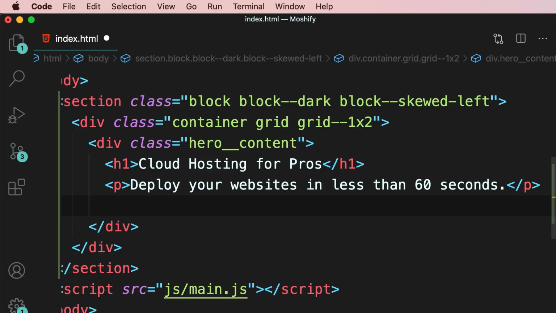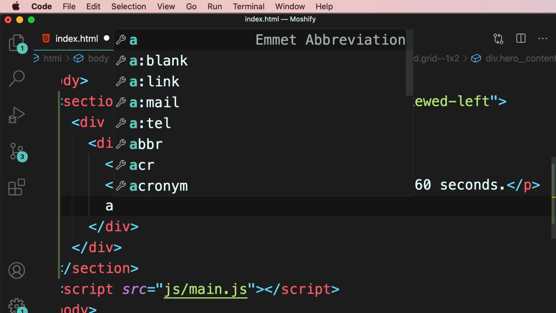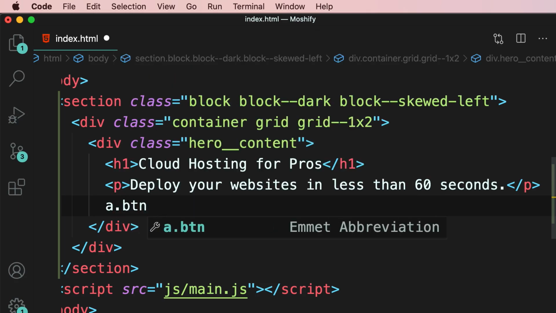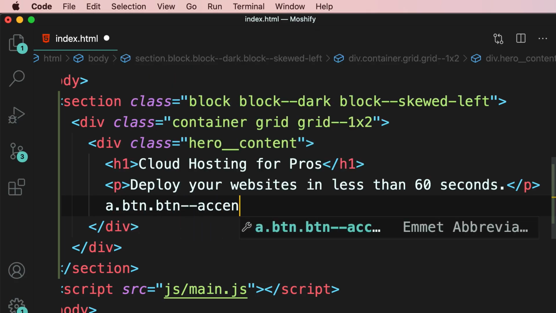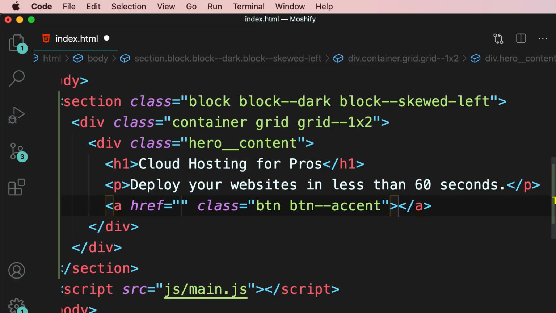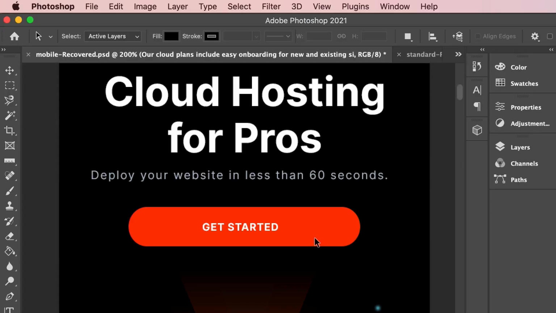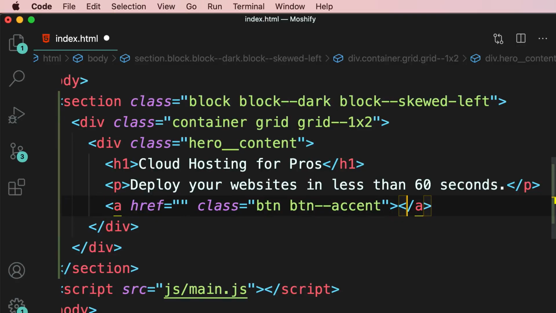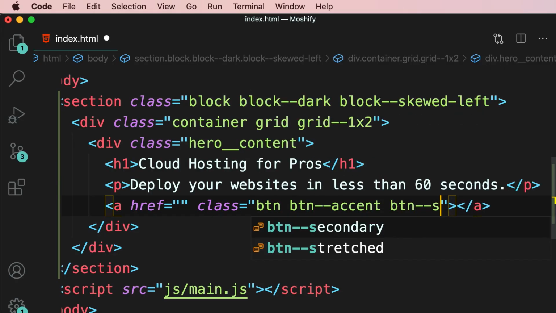Well, technically, we have an anchor because when the user clicks on the button, they should be navigated perhaps to the sign up page. So I'm going to add an anchor with 2 classes, btn and btn accent. Actually, we need one more class because as you can see, this button is a little bit stretched. So the third class is btn stretched.